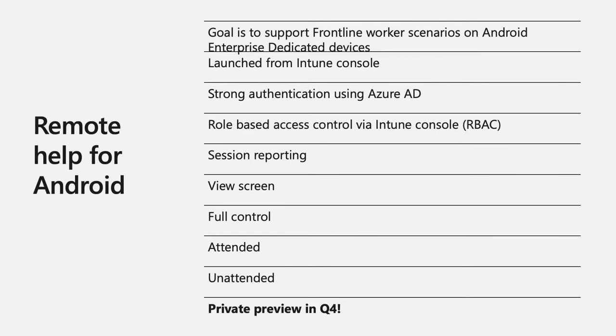So we're adding this capability, which will have all the capabilities you can see here, such as full control, view screen, attended, unattended, etc. We'll tie that in, just like we did with remote help for Windows, to things like strong authentication, role-based access control, reporting, etc. So you'll have that same experience on these Android enterprise dedicated devices to better support your workforce. And this is coming in private preview in Q4, so we're really excited about this.